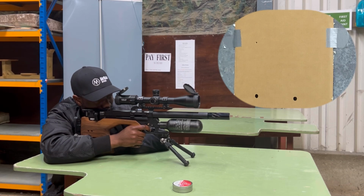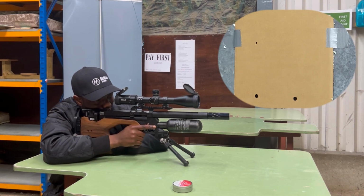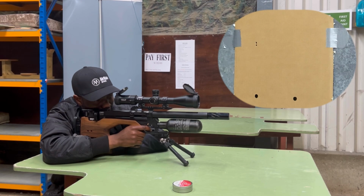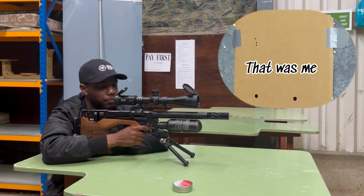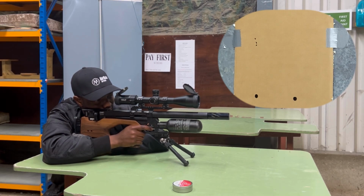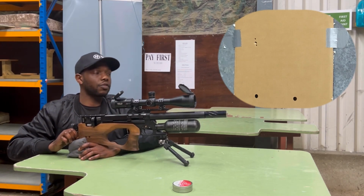Gang, I've got to say, please look up when I'm cocking the rifle. Although it's on the left side, it makes it awkward, but it is super smooth, super easy. I think that was 3. Last one, gang. Five. Alright, then that's the first dot.